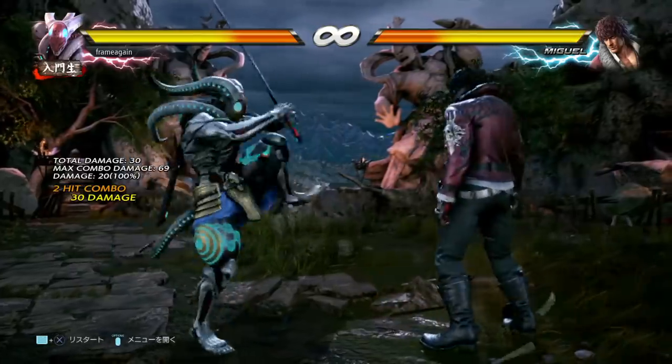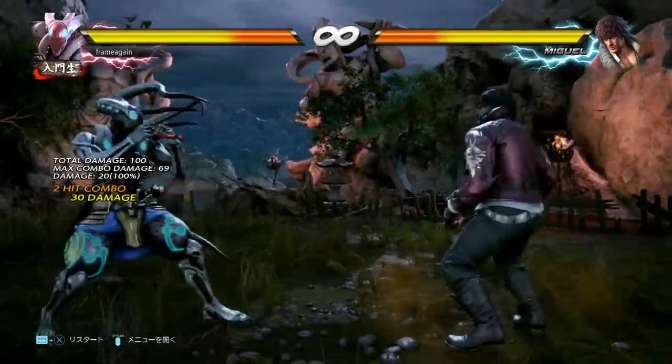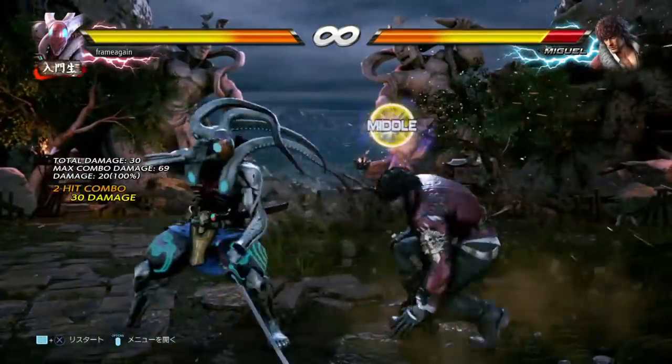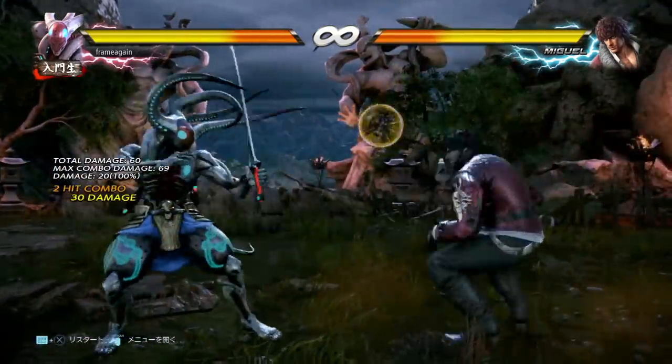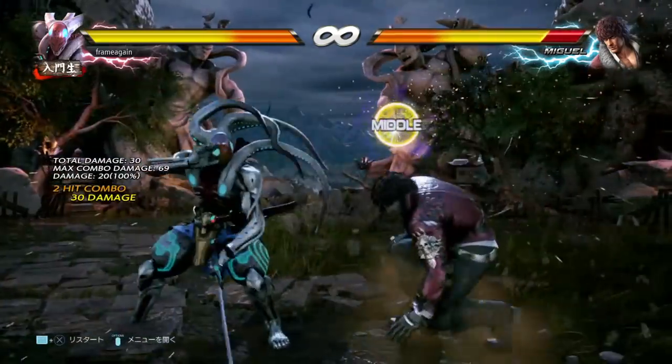The down forward 3 is a 17 frame move, so it's pretty fast. You're going to be able to use it for mid-range whiff punishment, and because both hits are mid, there's no risk of getting ducked when you're applying this string. So it's an absolutely fantastic damage string for Yoshi, and something I think he really needs.